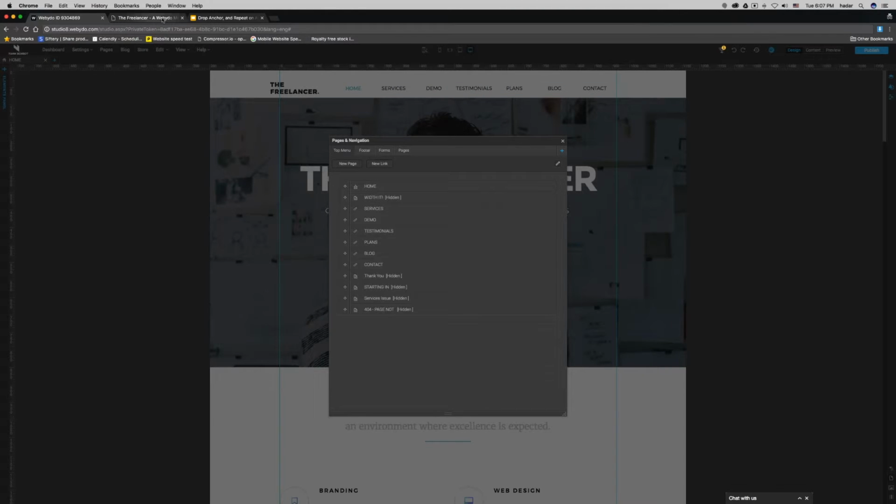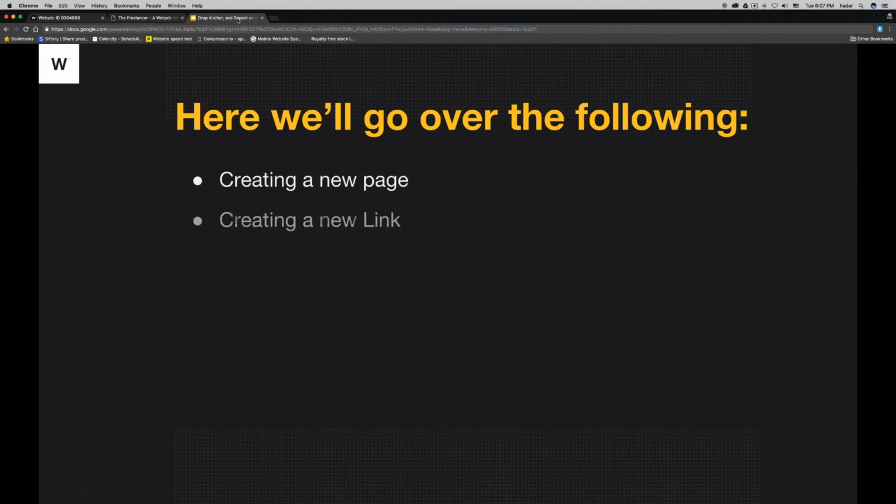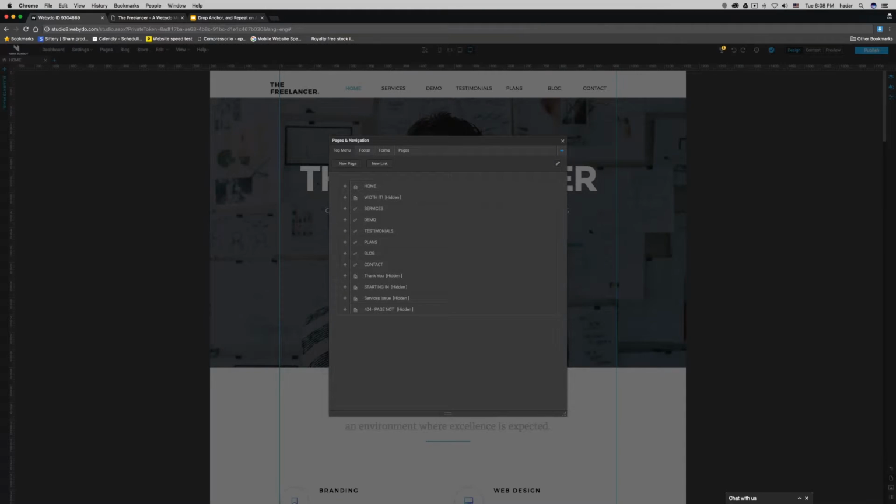Cool. Next, how to create a new link. You can create a link and link it to an external link like YouTube, Facebook, anything else, or you can link it to a certain page or basically anything. To create a new link, you click on New Link, name it whatever you want.